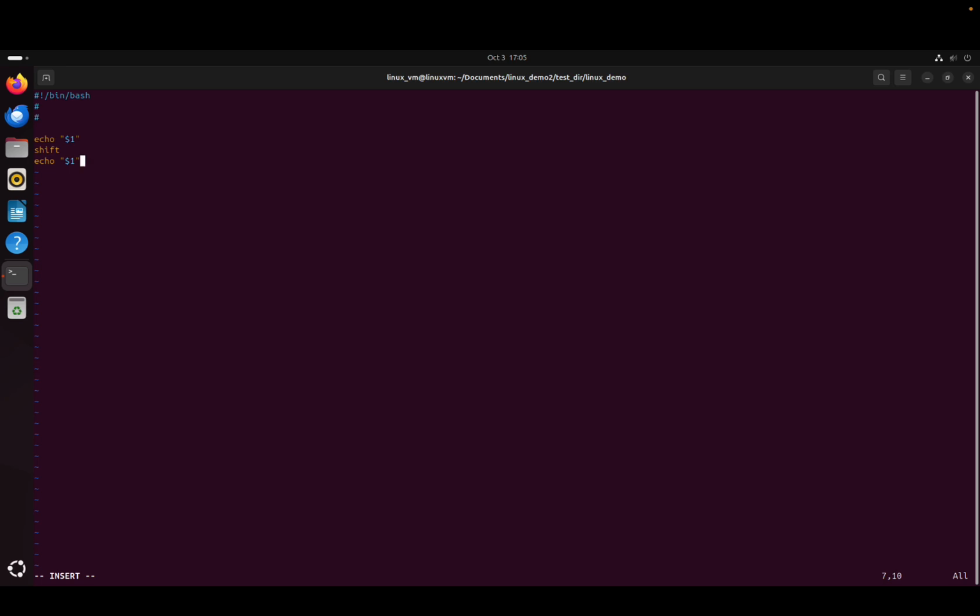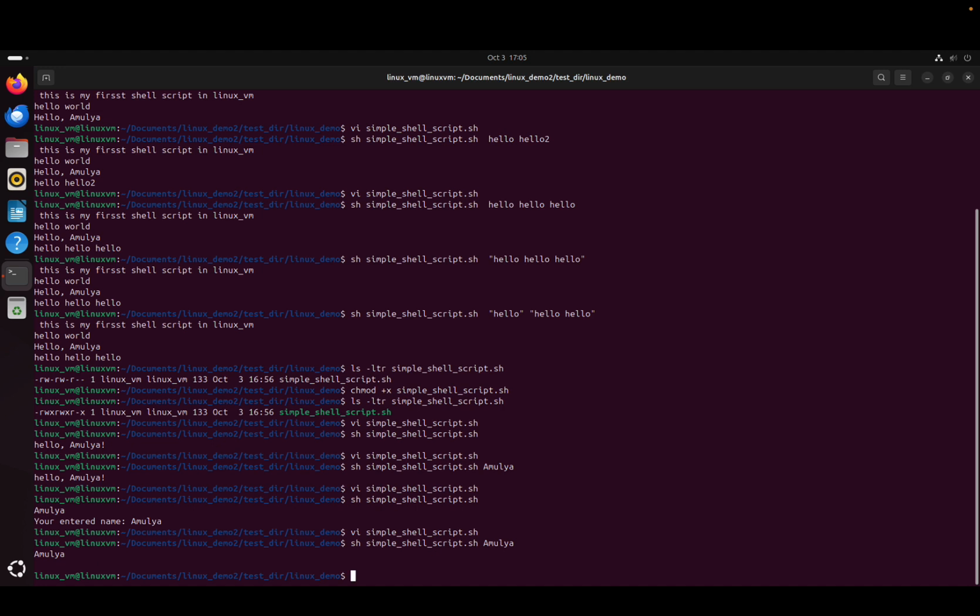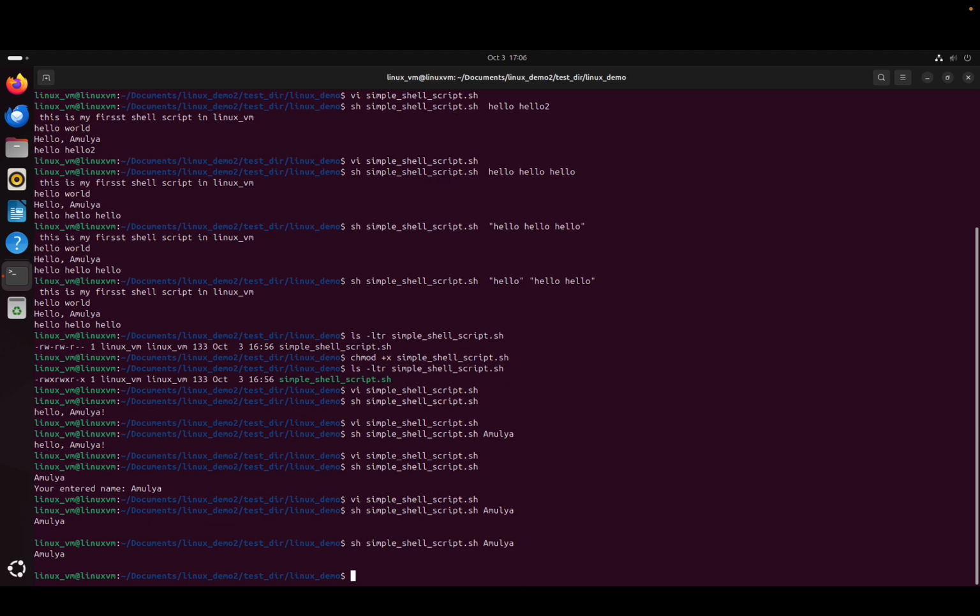Now the first line prints the first argument. Now let's run simple shell script.sh Amulya. I printed the first line and shifted the second line. So it just prints the first and it avoids the second.